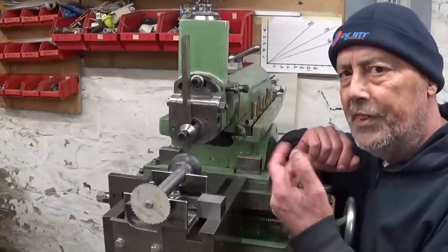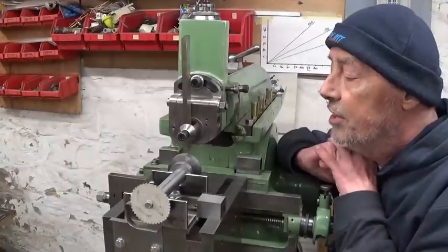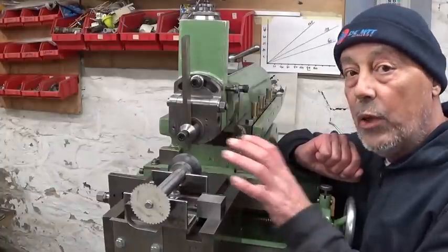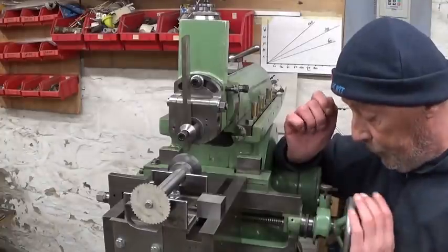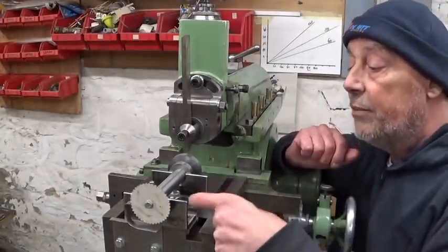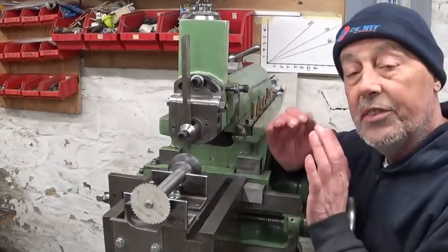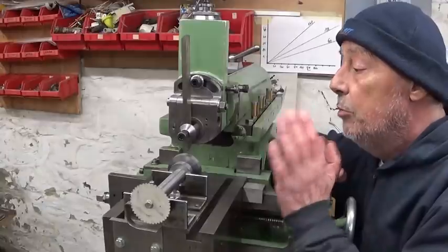Now to center the table, it's not too complicated. There's an old video I made a year or two ago for that. You can check it out if you want. Now there's no table lock for the left and right movement on this table, so I have to be careful not to bump this hand wheel. But what I can do is put my table stops here, one here, one the other side, and lock the table between two, so there will be no risk of movement.